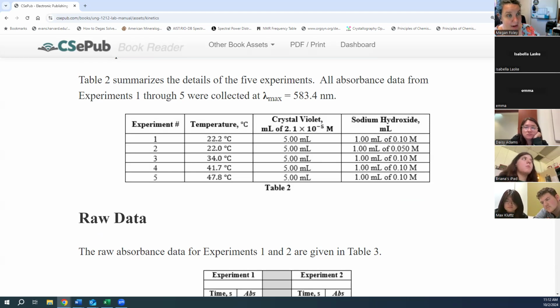We're going to take the data and look at how that concentration changes over time. After that, we are going to determine what the order is with respect to crystal violet. After that, we will then go through and graph all of our experiments and figure out their K values, their rate constants. We will find that, again, we're looking at a pseudo reaction where we're keeping sodium hydroxide so high that it's not essentially changing, but the slope of our line still won't be exactly K. It will be what's called K effective.